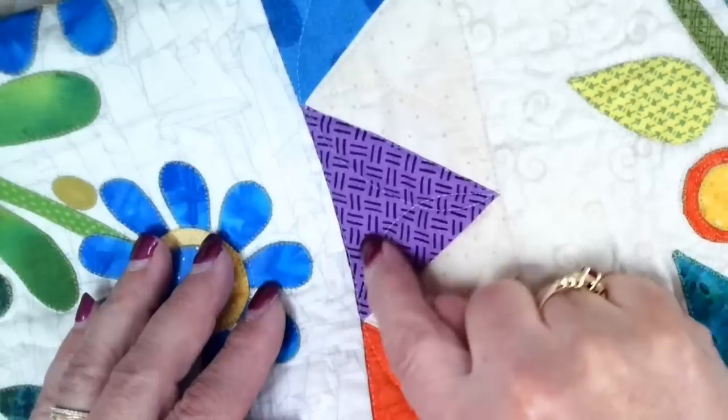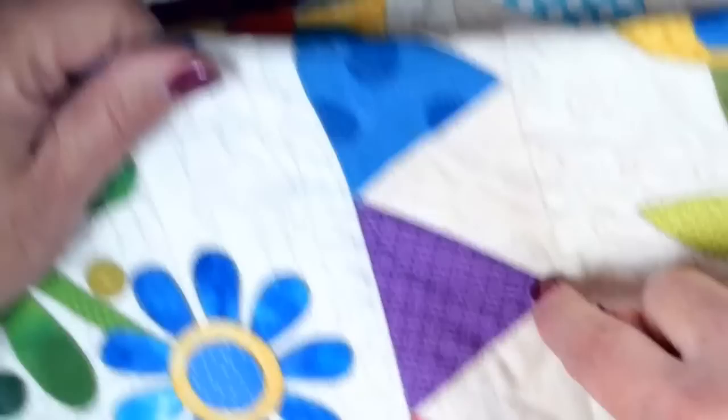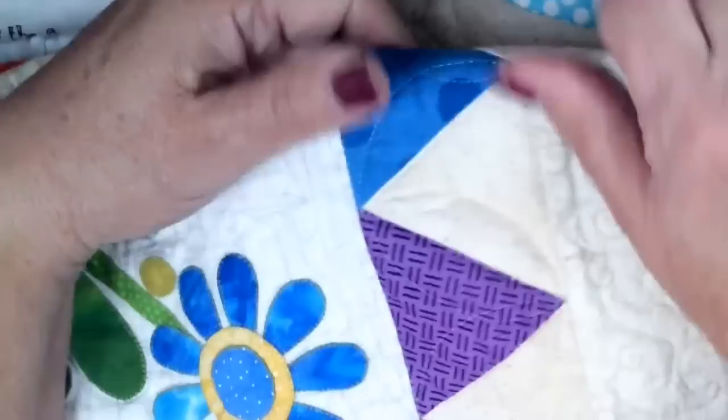I went up here and to the point and then back here to this point, come over here to this point, all the way around. When I got back to the other side, then I simply came back in on the lower side, which is these beige light colored background. And I just went up here and here, all the way around, and it was a good amount of fill. It filled the space well enough.